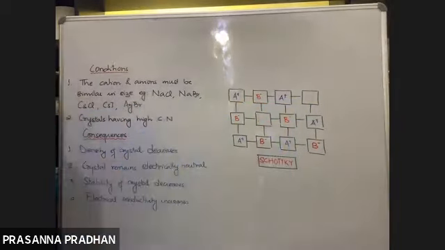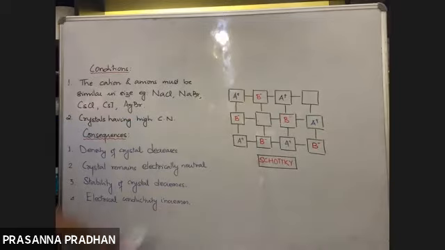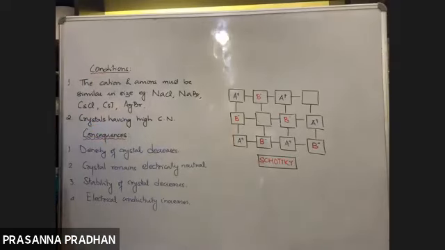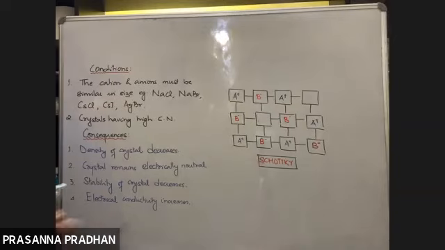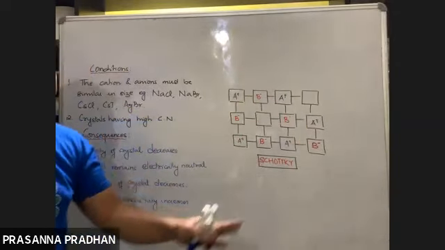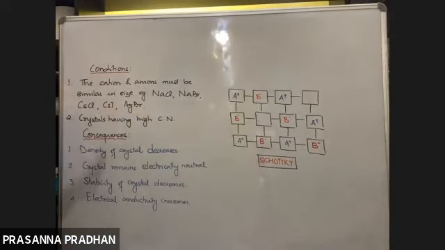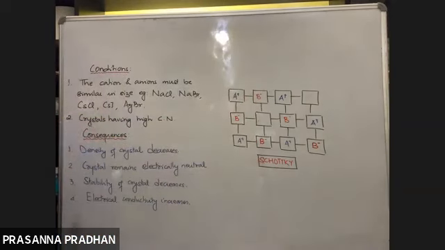Okay, so from the diagram, you don't have to memorize by rote. Ions missing, density decreases. Holes are created, packing efficiency decreases, so stability decreases. The ions can move here and there now, so electrical conductivity increases. But the crystal as a whole remains electrically neutral because the ratio of cations and anions is still the same. Conditions: sizes of cation and anions must be similar, that is why alkali metal halides, and the crystals again should have high coordination number. Okay, so these are your conditions for Schottky defect.